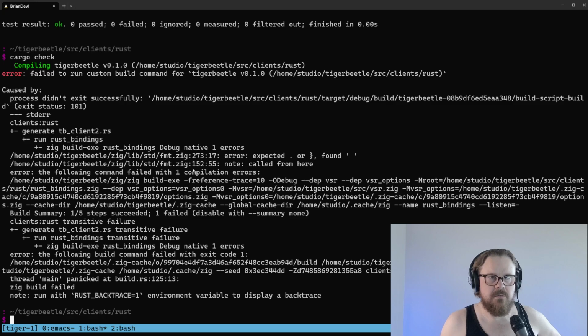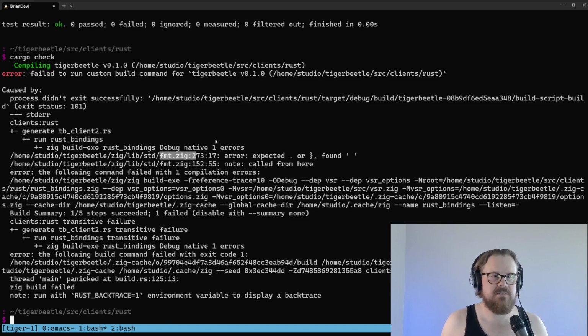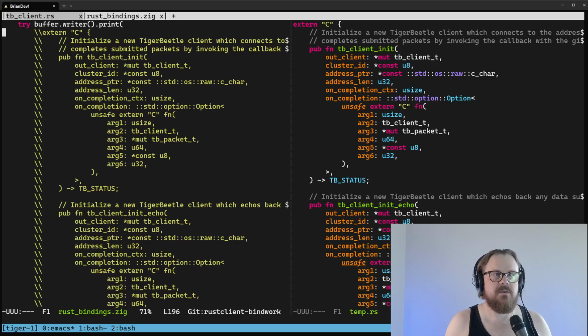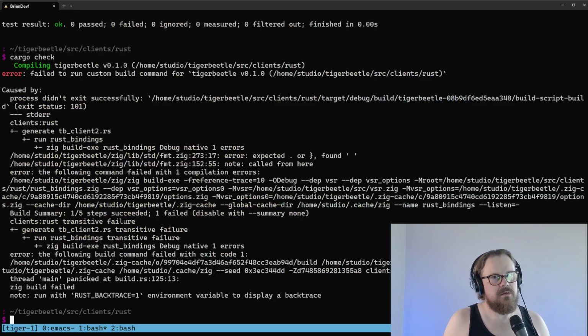Huh. Okay. Oh, this error message is not very lucid. Called from here, expected something in format.zig does not really make a lot of sense to me. That's one thing that happens quite a lot with Zig format string printing. The errors occur way up or way down the stack in the standard library and don't really tell you what you did wrong. We can see there's something in format where I, probably some string is incorrect.